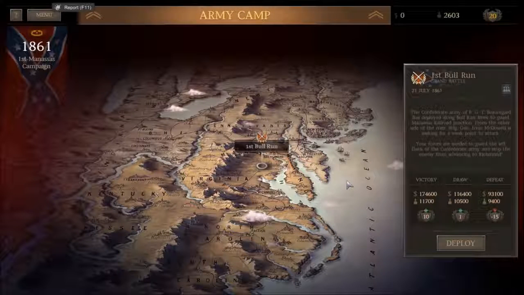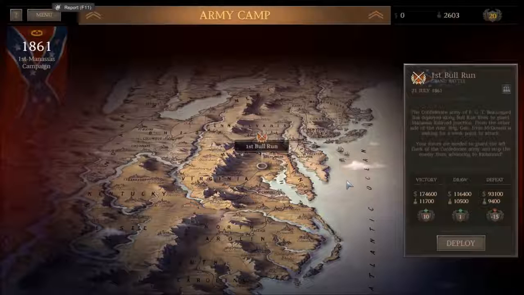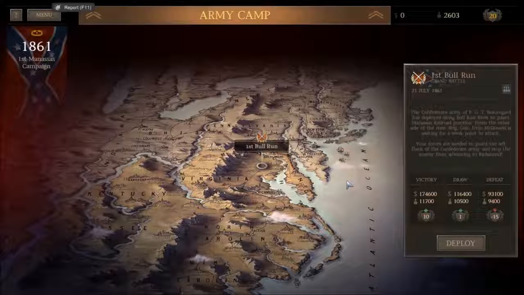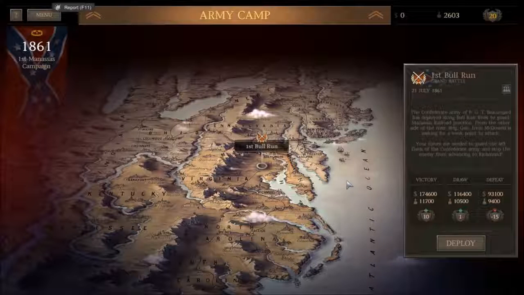Next we'll be doing the first Battle of Bull Run, a grand battle on the 21st of July, 1861. The Confederate army of Pierre-Gustave Toutant Beauregard has deployed along Bull Run River to guard Manassas Railroad Junction. From the other side of the river, Brigadier General Irvin McDowell, the bugger we just defeated. You've come to face me again, dear friend. He is seeking for a weak point to attack. He couldn't even fight properly when we were in the middle of a town. Well, he never actually managed to penetrate my defense. Only his cavalry. Then again, that failed. Your forces are needed to guard the left flank of the Confederate army and stop the enemy from advancing to Richmond. And we're gonna go ahead and save this for part 4.